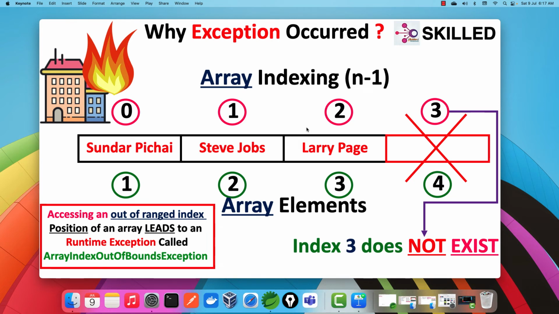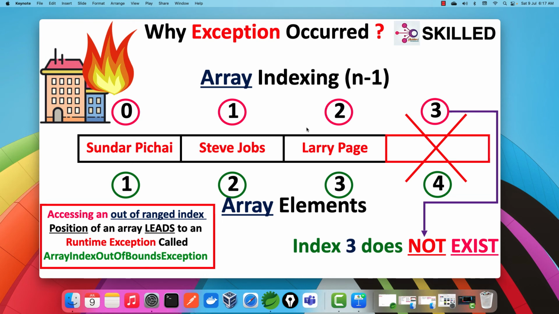runtime. That's why I stated the compiler can't trace whether you are trying to access an index position which is available or not. The compiler cannot predict that way, and the compiler can't end up with an error saying, hey, you are accessing an array position which doesn't exist. The compiler can't do that. Only the runtime will get to know which position of an array you are trying to access, and if it's there, it will give you the response. Otherwise, it will throw an exception.